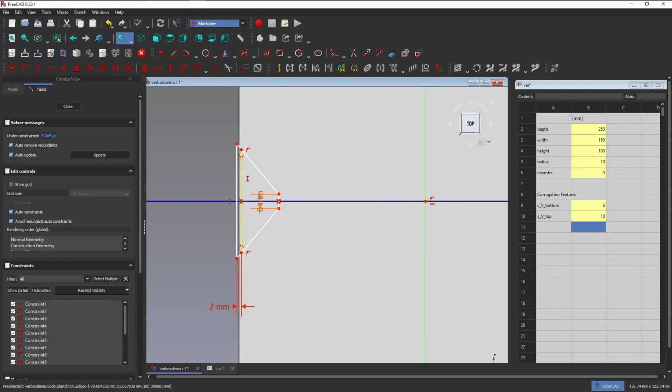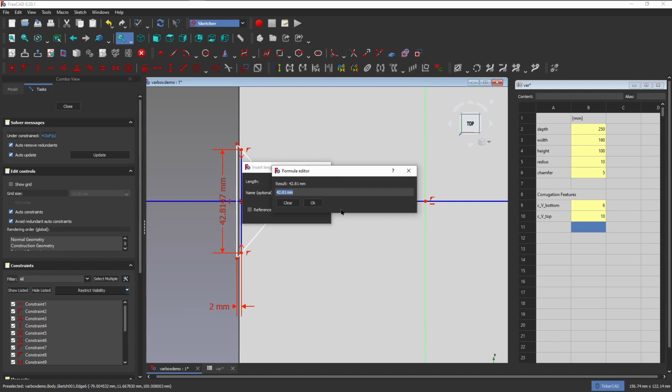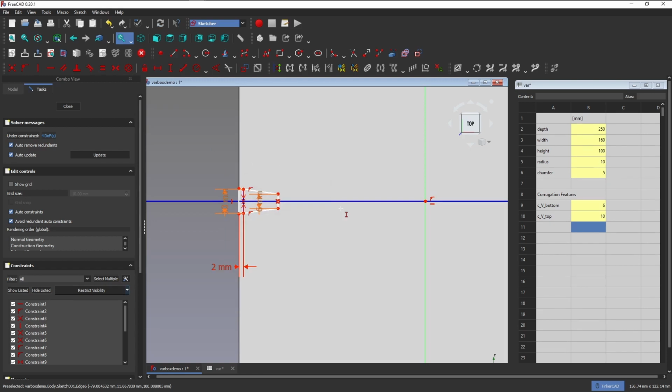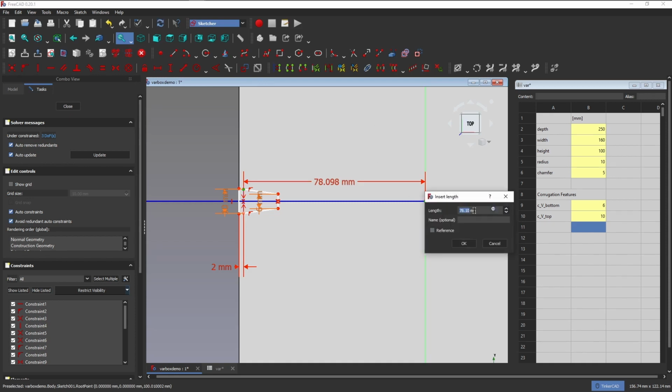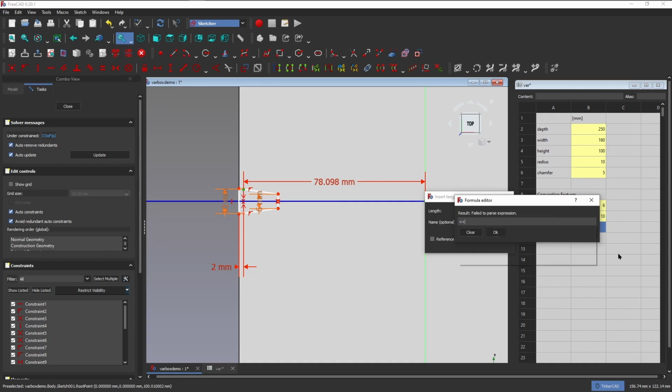And now we're going to do this. And we're currently working on the width.